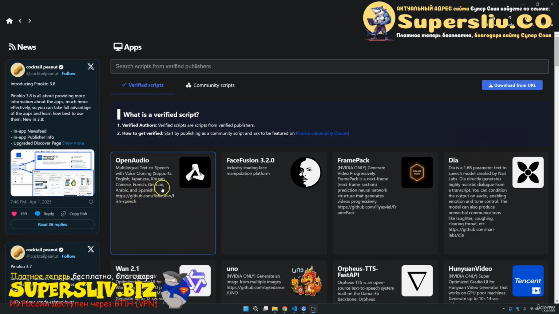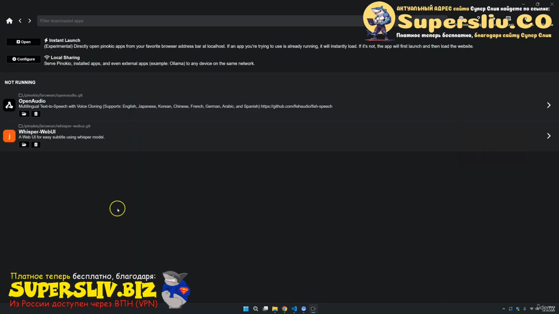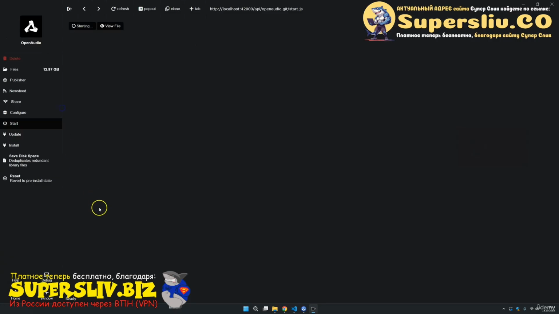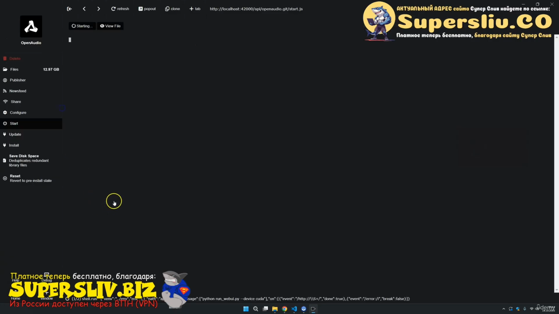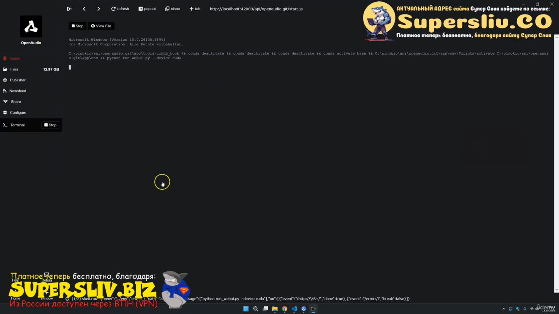I have also tested this with German and it seems to work relatively nice. I have already installed this, but if you don't have it installed, simply click on it, follow the instructions and then you are done relatively fast. What I want to do is, of course, press on Open Audio and show you this in action because this seems to work relatively good. Let's just wait for a second.